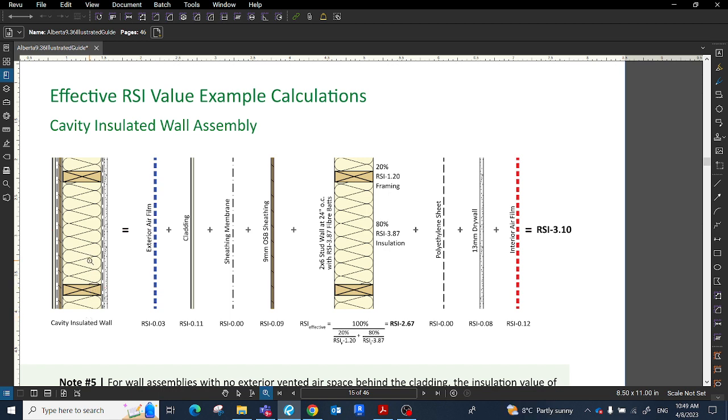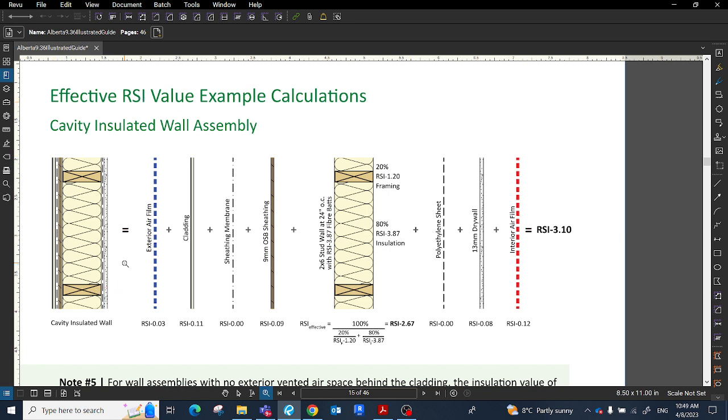In the framing part we have both the studs and the cavity insulation, but we used to consider just the RSI value of the insulation. But Section 9.36 of the building code now says that we have to consider both the studs part and the cavity insulation part, and that's why we call it the effective RSI value.